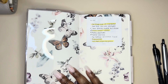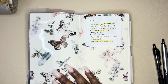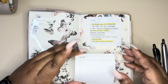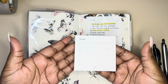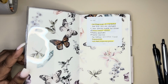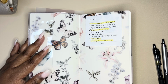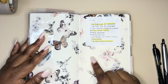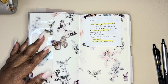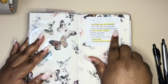And then I thought about it that it only made sense to go ahead and put my to-do sticky notes here. And I got these sticky notes from Infinite Lotus. Here they are right here. They work great. They stick great. I have had no complaints. But I wanted to share this with you because it's important to me to have my to-do list somewhere that I can find it. And then these tabs should really just lead me to each of the sections. And I keep these here on a regular basis.